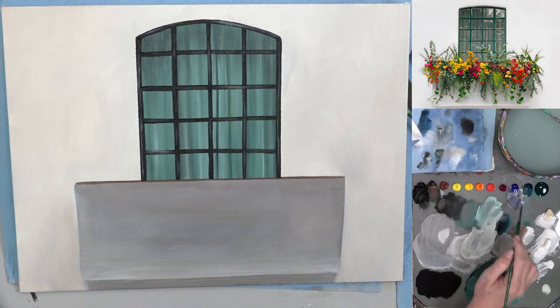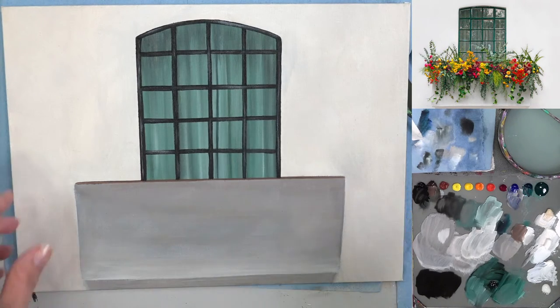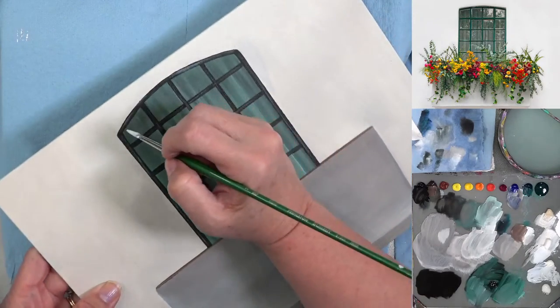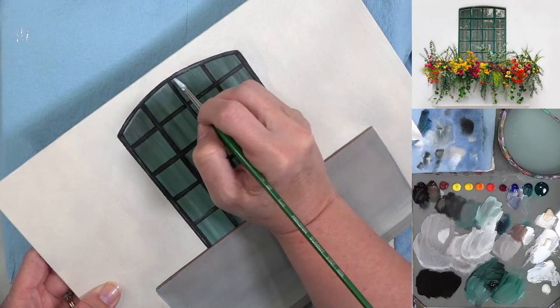All right, let's get a little bit of blue. I like to use a little bit of blue when I'm doing window reflections, just because the sky is usually involved and a little bit of blue doesn't hurt. I'm going to use kind of 50-50 the zinc white, which is a transparent white, and my titanium white. And let's start by putting some bevels in my glass. There's some.